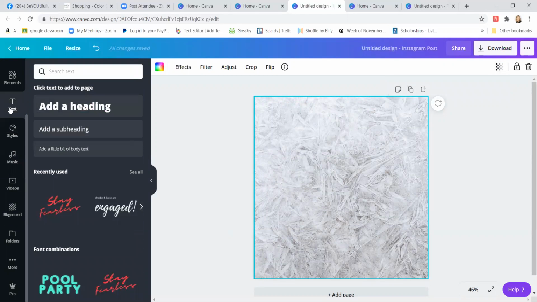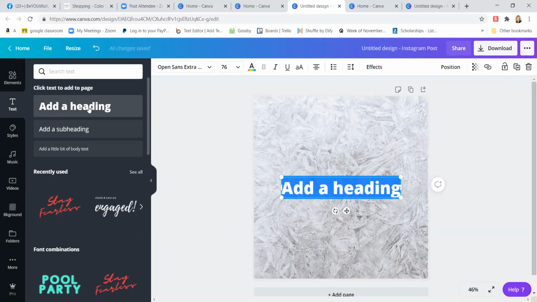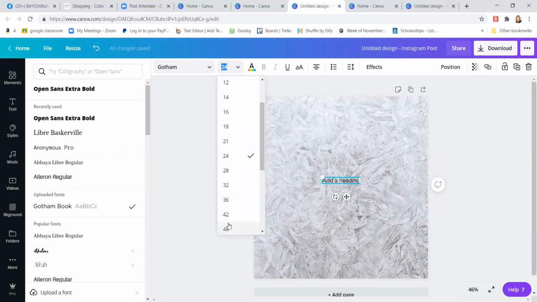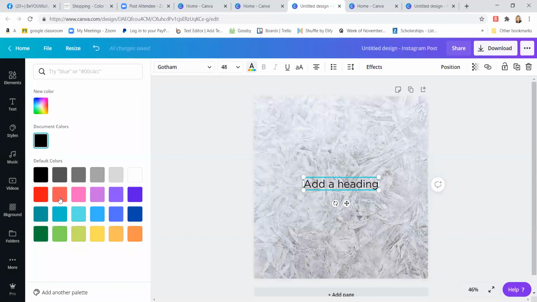Now I can come up to text. Now I can click right here and add any type of text, and then I can come up here, I can change the font to whatever font I would want. I can change the size. I can change the color.